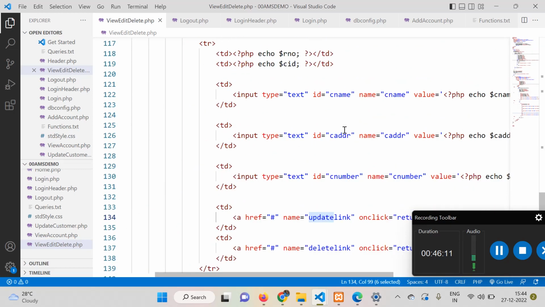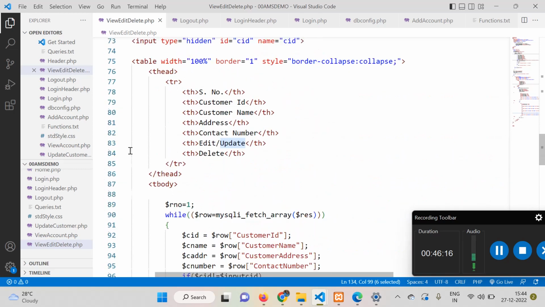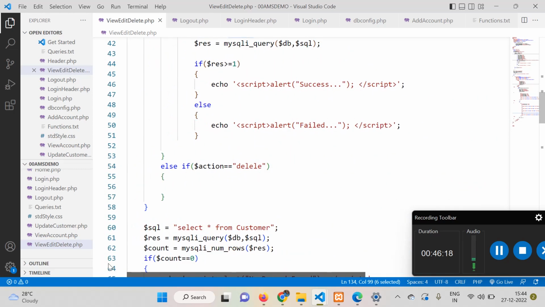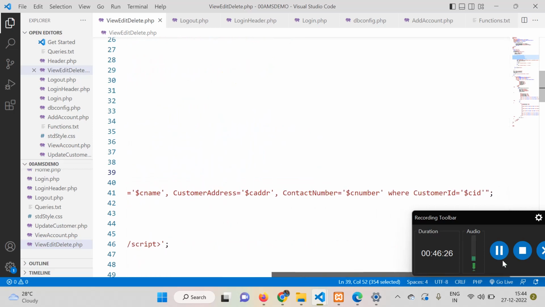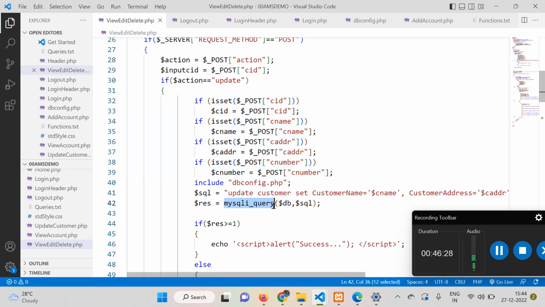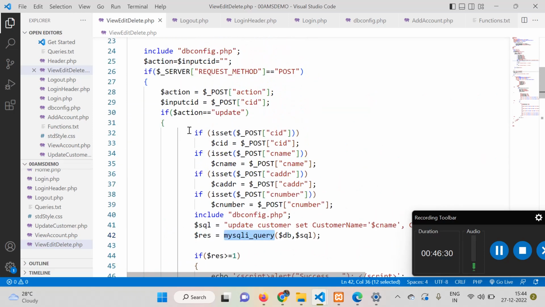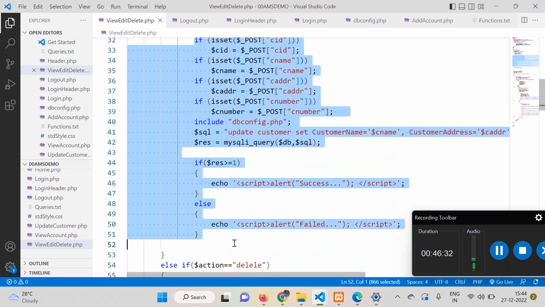So CID, C number, C address, and C name, the four values are received here. Just check this: ID, name, address, and number. So four inputs will be received. Then the customer name, address equal to this CID. As usual, you can watch on it. Okay, so this code is fine.